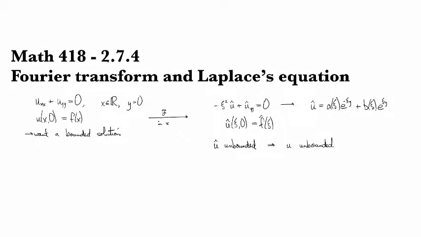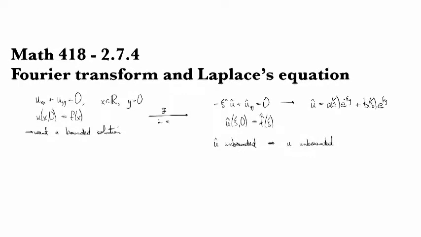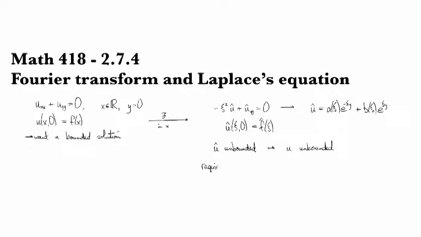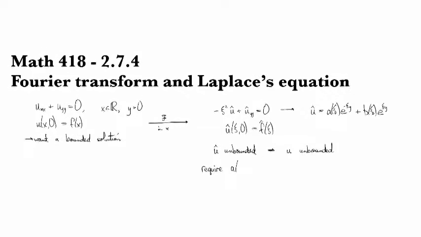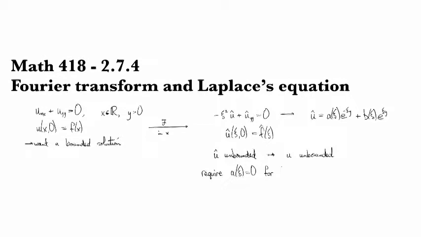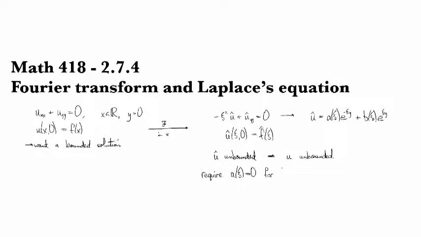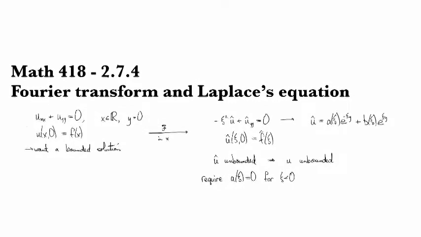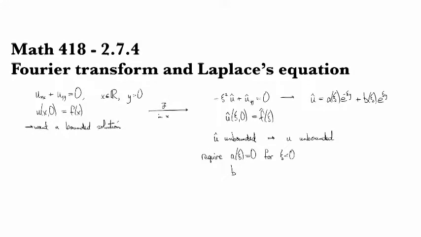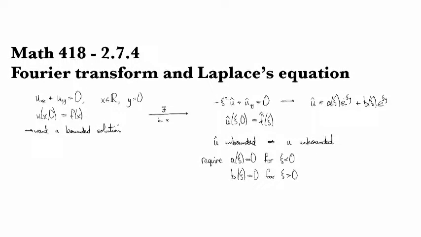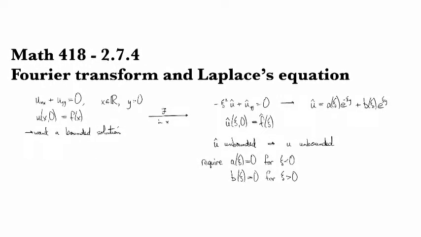So let's see, so then we're going to need to kill off the part that grows for any positive value of that variable. So we require that a is going to be zero whenever xi is negative, so that we don't get a blow up on the left axis. And we're going to require that b is zero for whenever xi is positive so that we don't get a blow up on the positive axis.